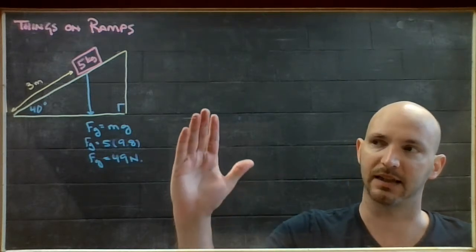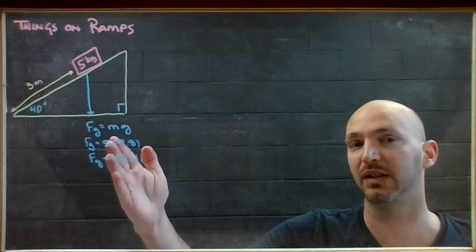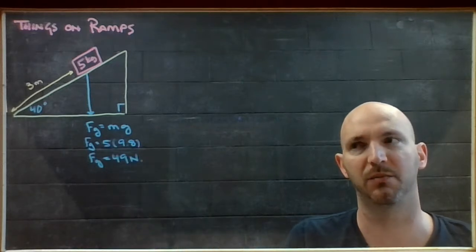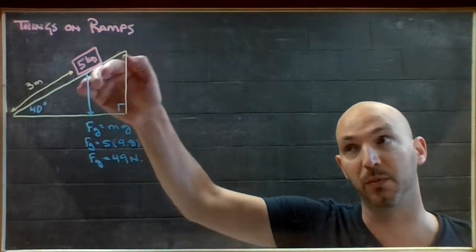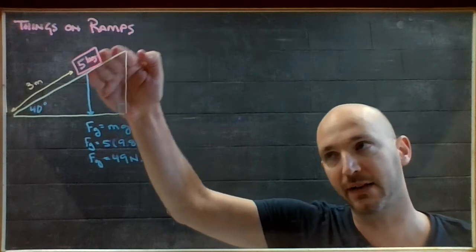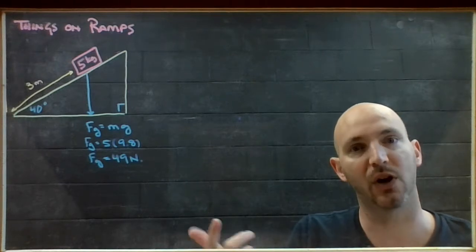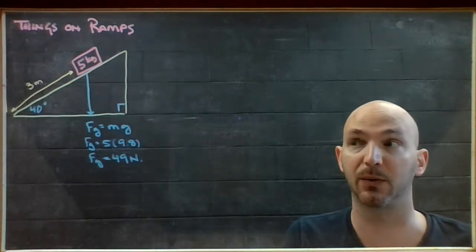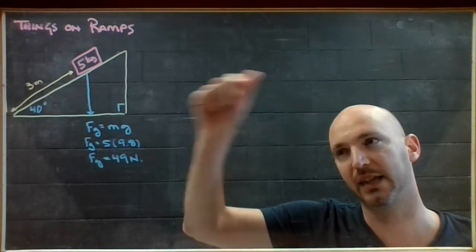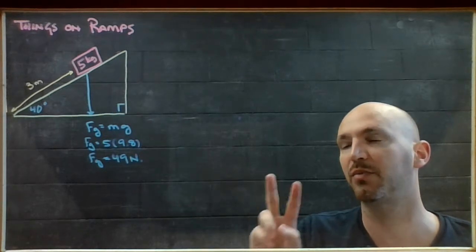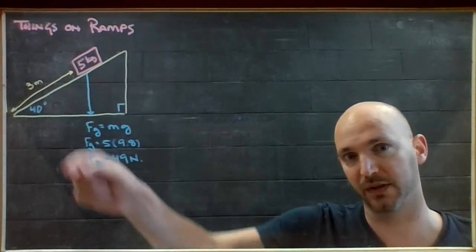The idea is that I want to take this force, which is currently pointing in an inconvenient direction, and I want to write it in components that are convenient directions. For example, up or down the ramp. If I had a force component that was parallel to the surface of this triangle, then I would know whether the block was drifting up or drifting down, and I would know how many newtons of force were doing that. So I need to get this blue line split into two components so that at least one of those components is parallel with the surface.